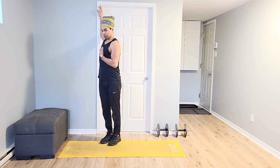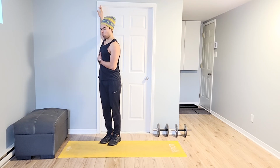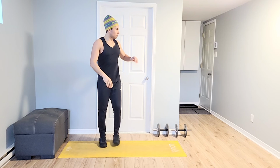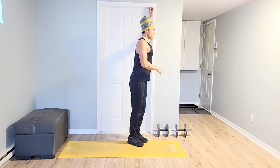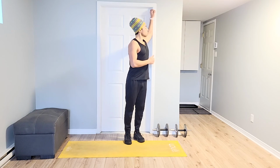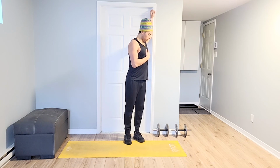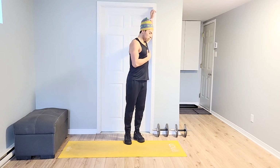Feel that stretch right there. Five, four, three, two, one. Take it to the other side. Twist. Feel that stretch. 10, 9, 8, 7, 6, 5, 4, 3, 2, 1.